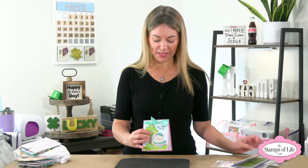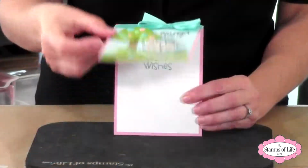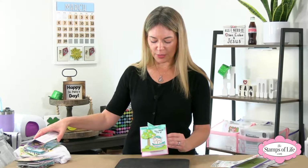Here's a cute one that says, you crack me up. Perfect for a friend. This doesn't even have to be an Easter card. This is perfect for just a friend. When somebody makes you laugh, you can send them this and say, you crack me up. I love that. Kisses and Easter wishes. Isn't that cute? And cute little trees there too.